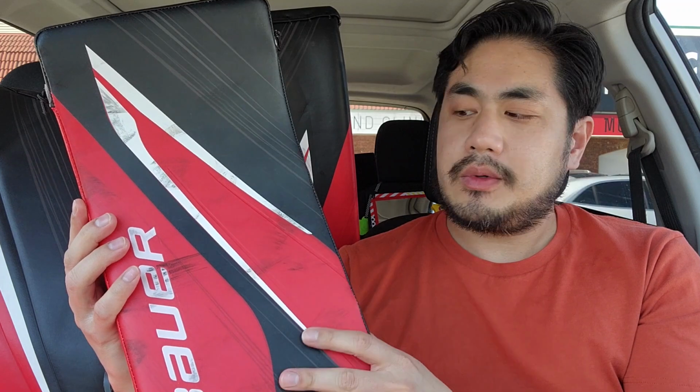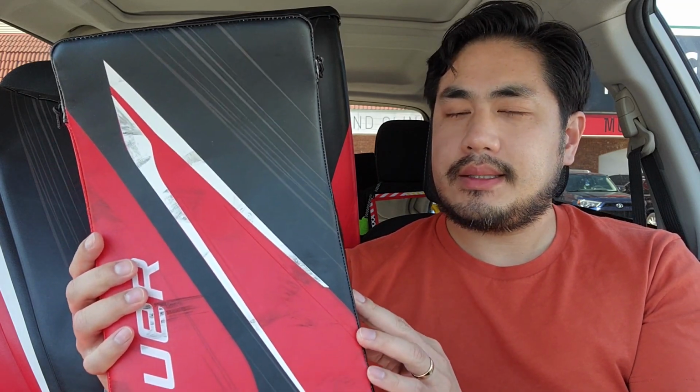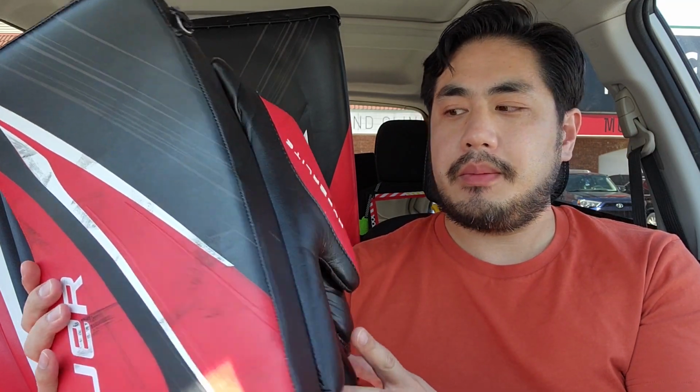I really like the material, the curved material that they use, just to get those rebounds. It's still one of the things that I really enjoy about Bauer blockers. And really, if they offered the colors that I wanted originally, I probably would have ordered a Bauer blocker. So I really like how this is. It's a very familiar feel for people who want this type of blocker. So, I mean, Bauer has it available for their people.